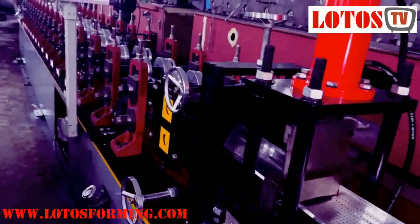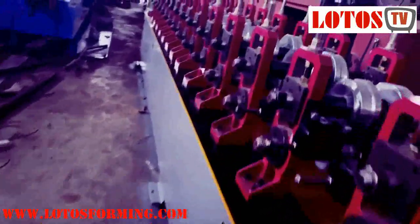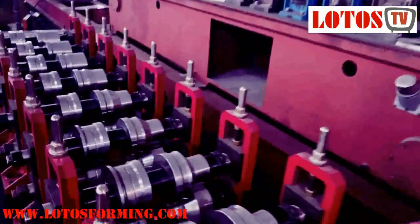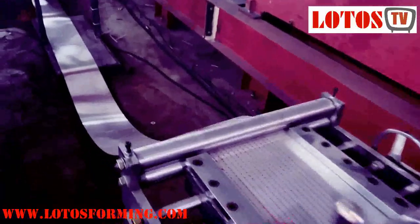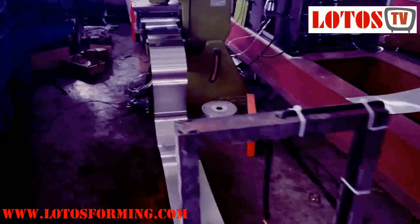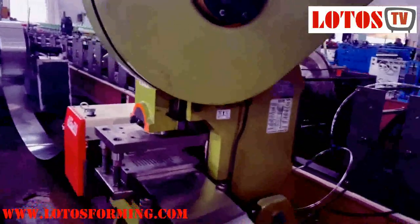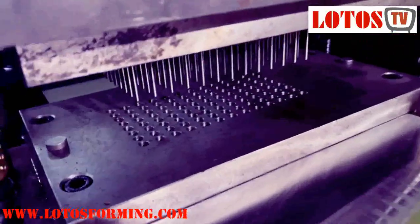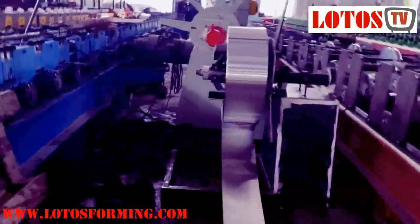Firstly, here is the forming machine. It's driven by a chain with a casting pillar and an integrated machine. Here is the roller motor feeding guide table, and here is the sensor for storage of the punched material. Here we applied a Yang Li press machine with the perforated die. This is the coil feeding and the last one is the manual decoiler.